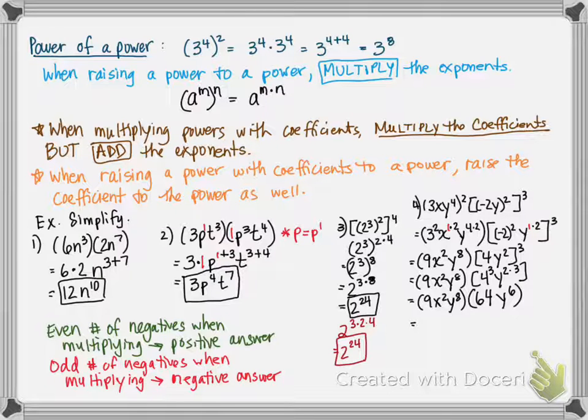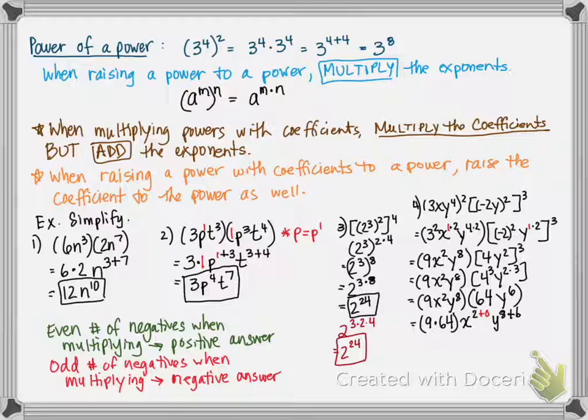So here's kind of the brain step. I'm now going to put the coefficients together, 9 times 64. And then look what happens with your exponents. I have 2, and I'm going to put something here just so that you'll understand it. Look at what is the x's on the second monomial. There aren't any. So you're actually going to add 0. So the exponent 2 is going to stay the exponent 2. Now on the y's, though, you have 8 from the first monomial and 6 from the second one.